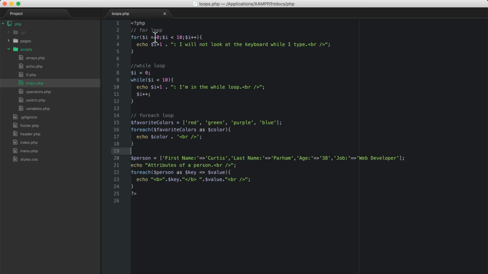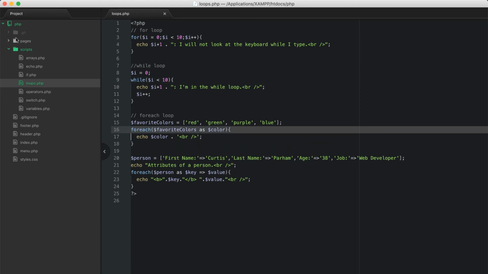I want you to do some for loops, some while loops, some for each loops, and if you really want to, go ahead and do a do while loop. You can find that at php.net, but I personally haven't used it. I'm sure there'll come a time in my career where it'll be the perfect scenario for a do-while loop. It just doesn't come up very often. So in a 101 course, we're just going to skip it for now. But this is pretty much each type of loop that you will see very commonly in PHP. So you get the for loop, the while loop, and the for each loop.